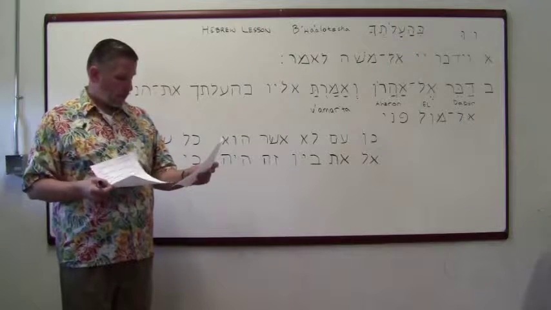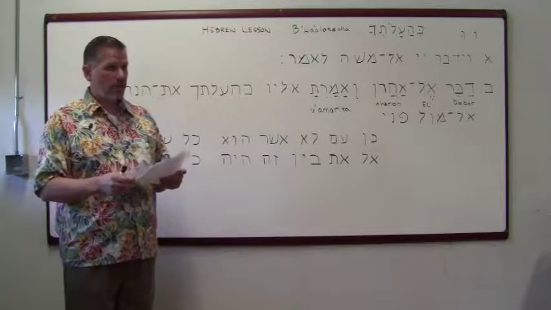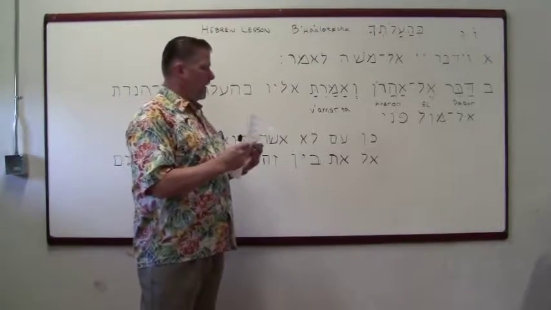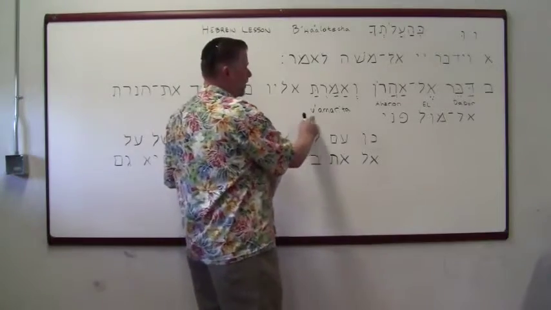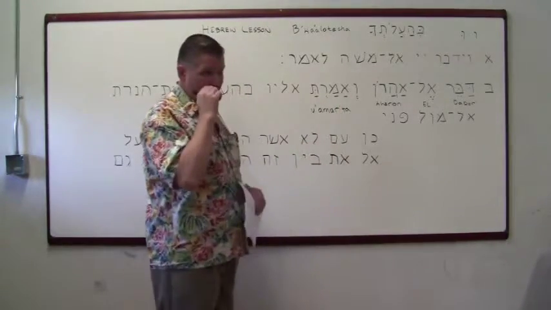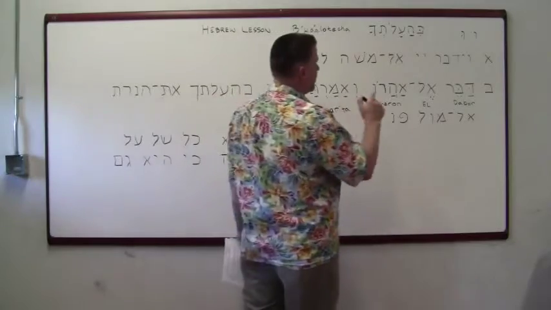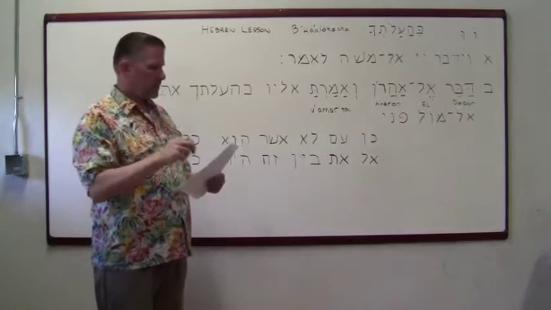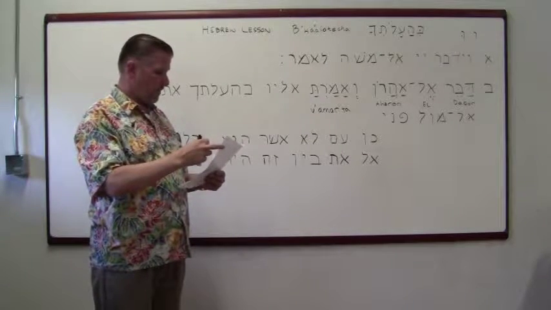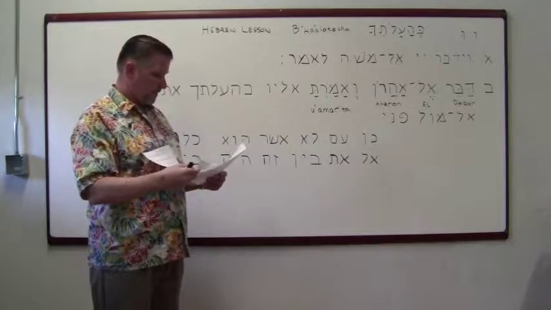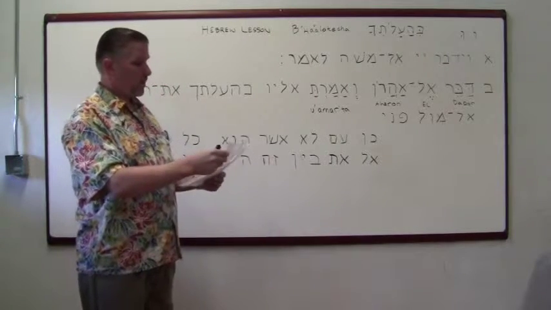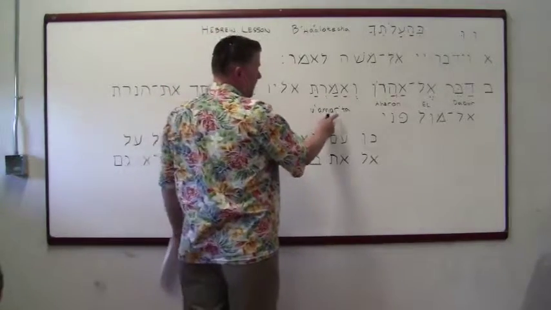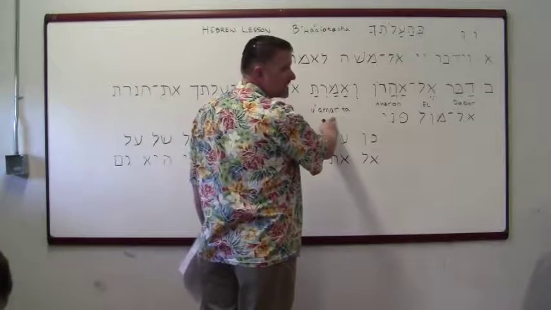But you should be aware that when you're looking at a Strong's reference, it may give you a W for the Vav, and it may give you a B for a bet with a dagesh, right? And this is kind of like an infinitive. It's a command and says, right?